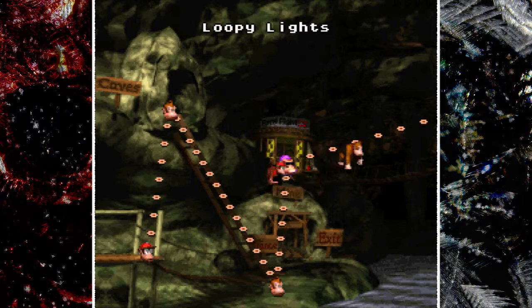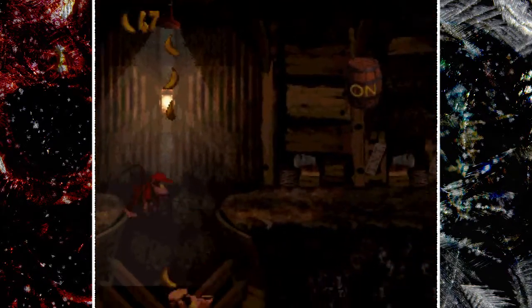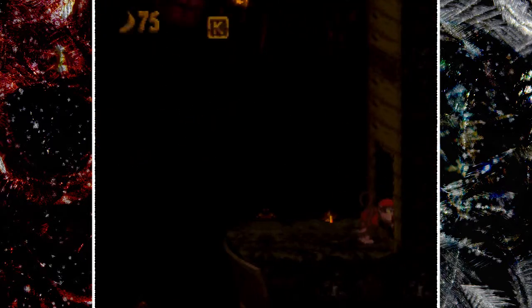Who knows. Alright, so here we go with another mine stage, which, out of the two, I'd say this one is a lot better. It actually is a little bit more on the challenging side. It's Loopy Lights, so it's basically like the stop and go station.